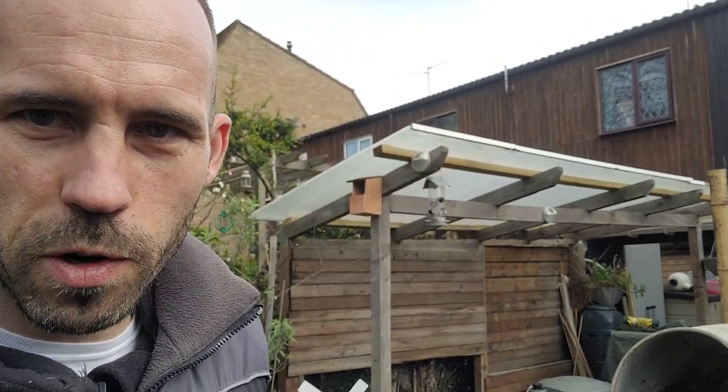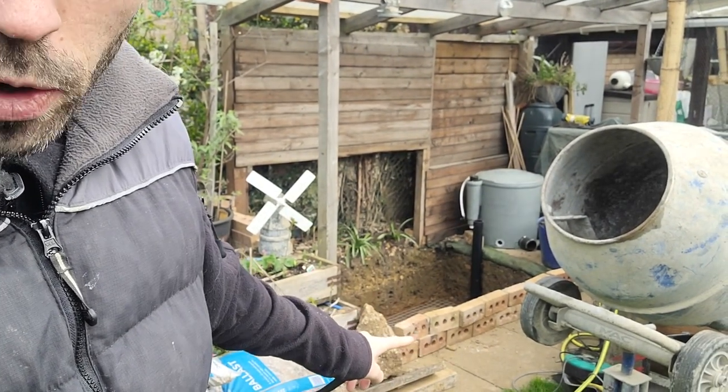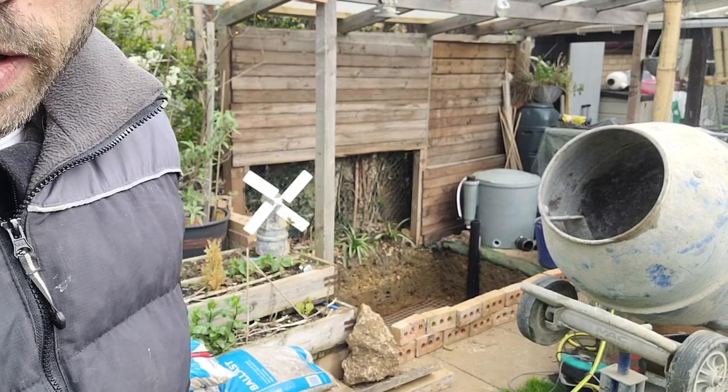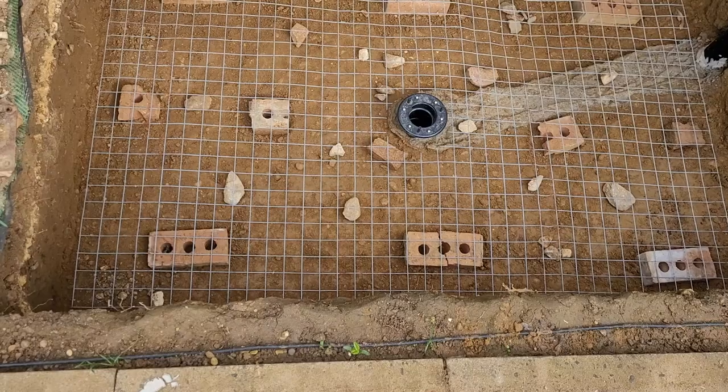First job, I've just got to move the little bricks out of the way of the front of the pond. They're just to stop Nala, because she keeps wanting to jump in, and as the mesh and rebar is all down there, obviously didn't want her jumping in on that, because she'll probably twist her ankle or something. And typical aeroplane, always in the way when you need them. So I'm going to pause you here, move the bricks, and start the cement mixer.